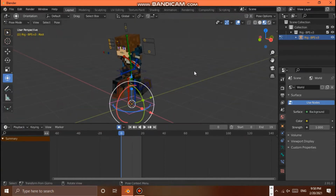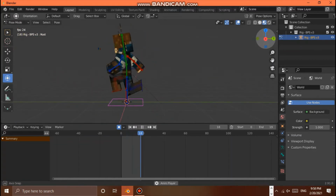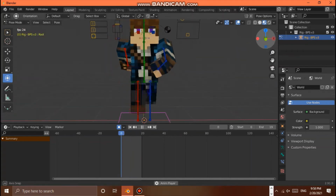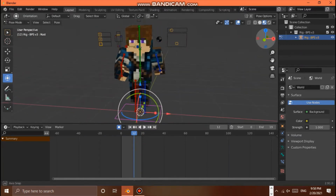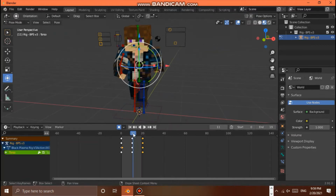Okay. Here we've got the base for our animation. It's garbage, obviously. It never starts out not garbage. So let's go and fix that. First we're going to fix the feet, and the arms. If you want, you could turn the torso a little bit more.